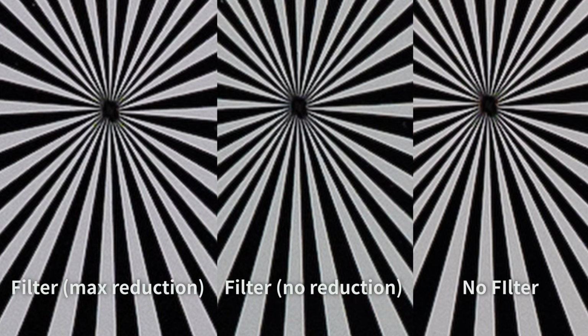If we zoom in to 1200%, tell me if you can see any difference in sharpness or colour accuracy. In fact, if I reveal which shot was which, I would even go so far as to say that the chromatic aberrations are reduced a little with the filter. This is a perfect result.